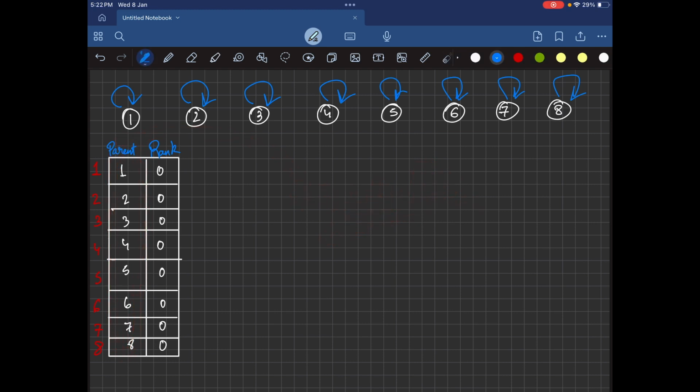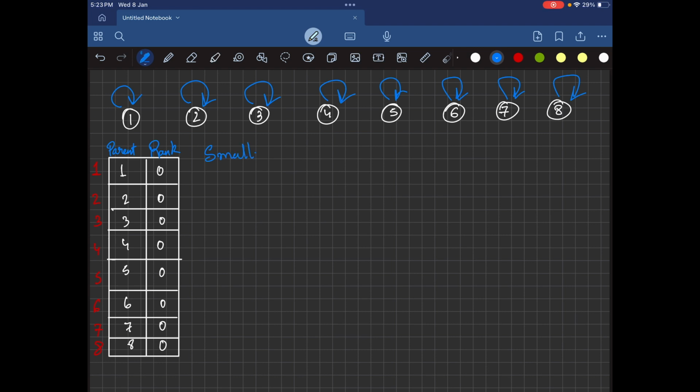Here is where it gets interesting. Union by rank is an optimization technique that helps keep our trees balanced, and here is how it works. Each node starts with rank 0, as you can see. When we union two trees, as we have seen earlier, if the ranks are different, the smaller rank tree goes under the larger rank tree.